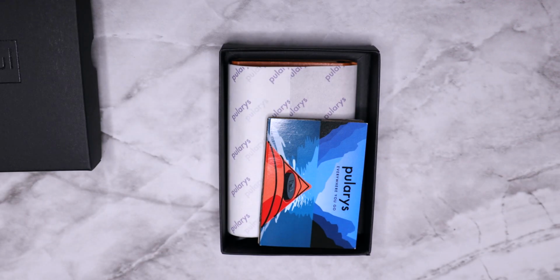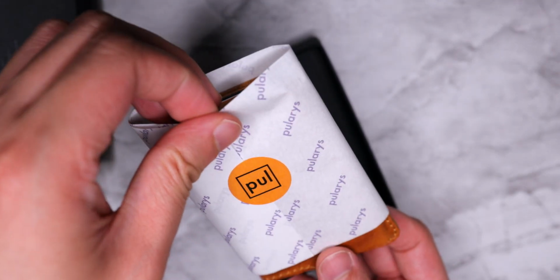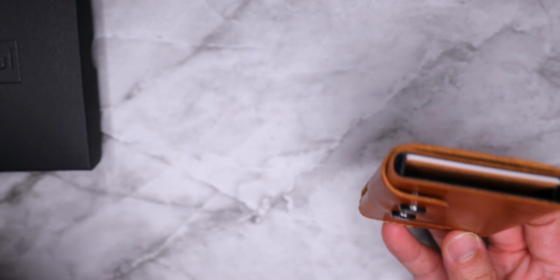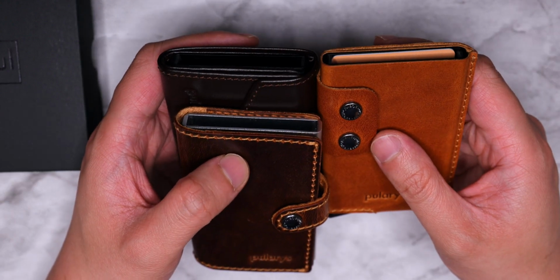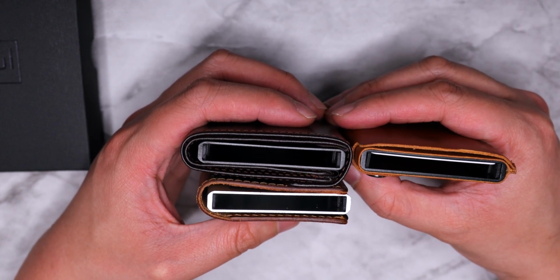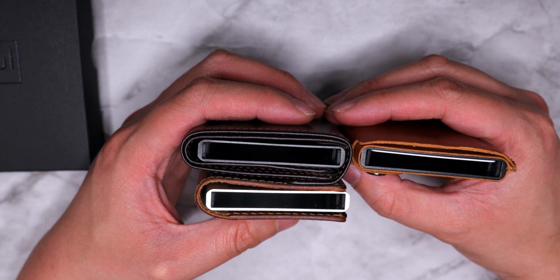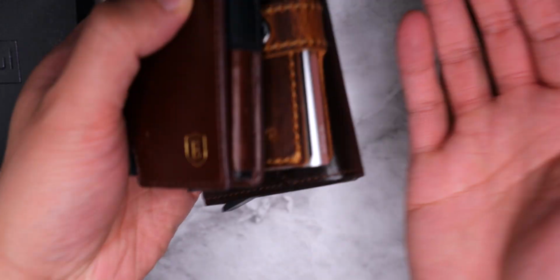Then the third wallet we have, and underneath is, it's gonna be a little bit slimmer of a wallet compared to the other 2. And that's one thing about this wallet. When I first saw it online, it kind of looked really thick to me, almost like it wouldn't fit in your pocket. Like it looked wide and it looked big. When I got it, comparing it to the Esther wallet, it's actually not that much bigger. It's about the same. So that was something I was worried about.